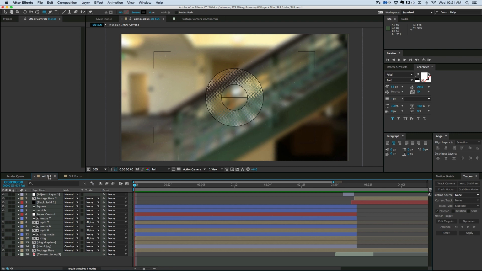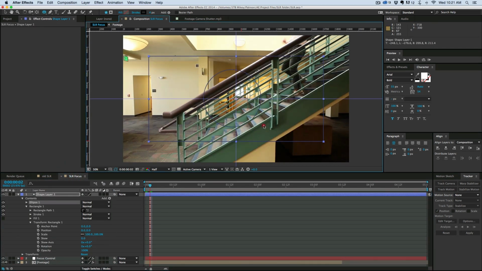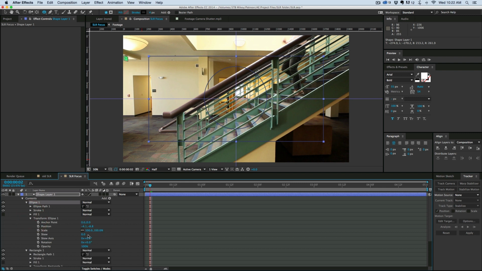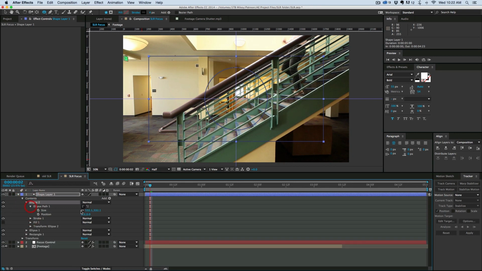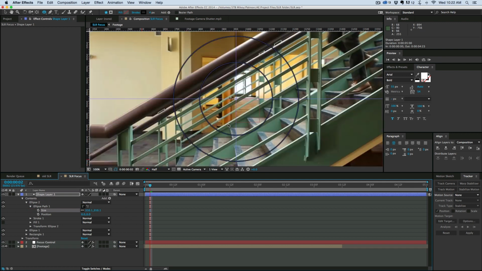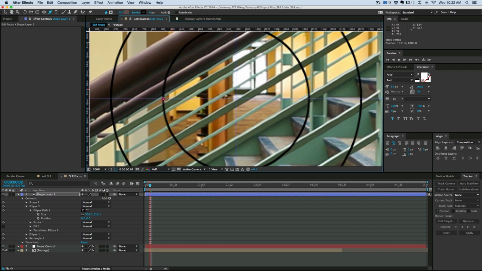Now, we also had this ring. Let's create that with the ellipse tool. Make sure your layer is selected so that we can have this all in a single shape layer. Makes things a little bit easier. Let's come down into the ellipse settings and 0 that out. Let's go ahead and duplicate that, and let's take the second ellipse and bring the size down, and then let's zoom in, grab just the pen tool, and I'm going to make a line and snap it to that center line.